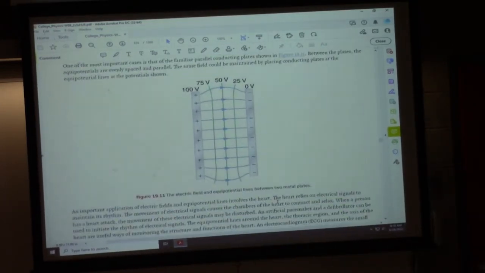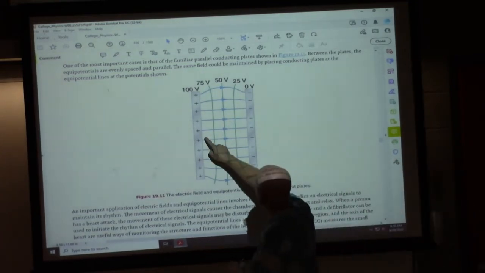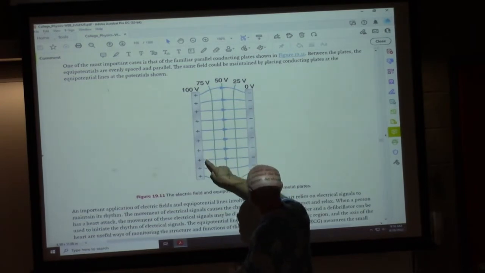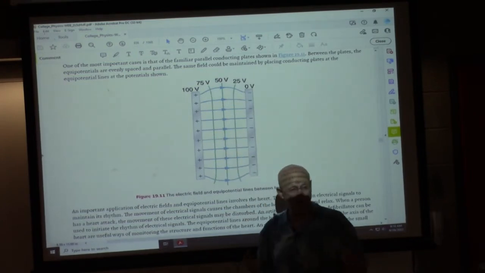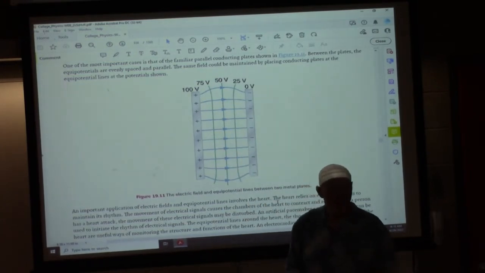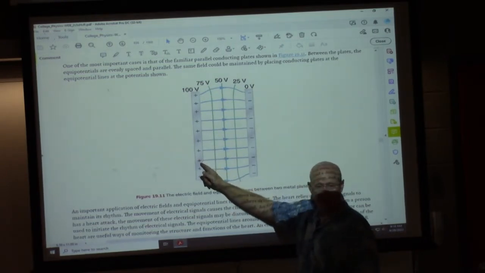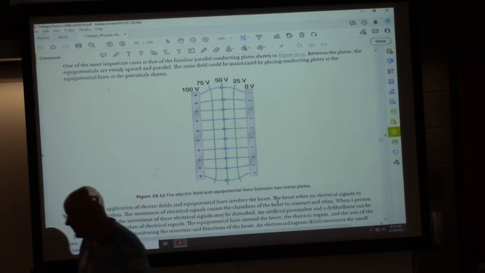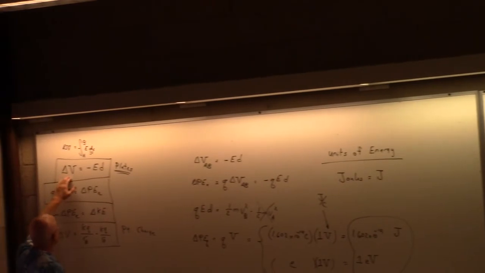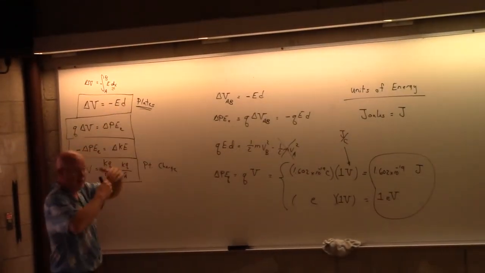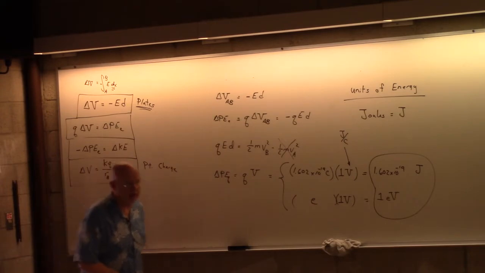Well, let's get to one that is more appropriate for our first discussion. And this is that parallel plate, right? So the parallel plate has this nice uniform electric field. And perpendicular to that are these green lines. And so these green lines are our equipotentials. The green lines are all a certain distance from that plate. And you can even see that in the math, because if we come over here to our equation, we said that the change in potential is the electric field times however much distance you moved from plate A.